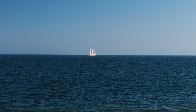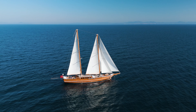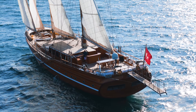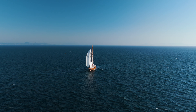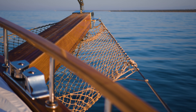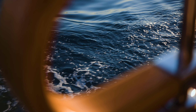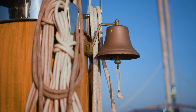Surrounded by the sea on three sides, Turkey has long been an important maritime power. As the natural bridge between the cultures of the East and the West, historically it has acted as a natural trade hub, eventually leading to a strong shipbuilding tradition. The first shipyard in Turkey was established in the late 14th century, and by the 16th, Turkish shipyards were among the largest in the world. Eventually this tradition gave rise to the Turkish gulet.